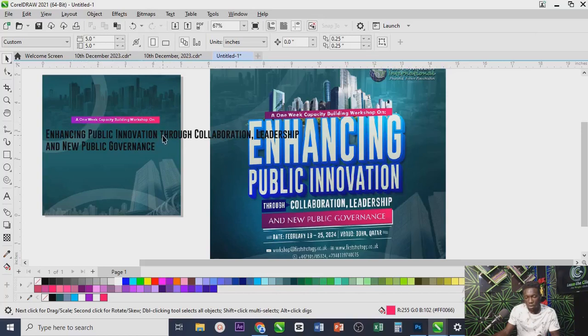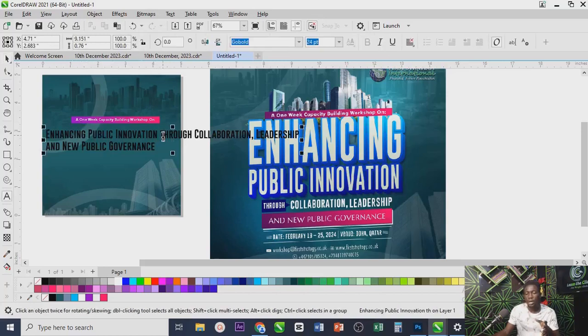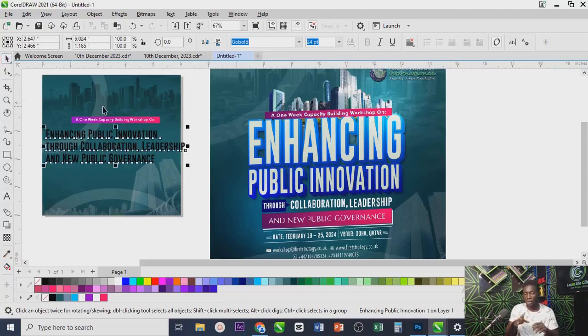Double click the text to automatically select the text tool for you. Anytime you want to edit text, you don't need to go to the text tool, just double click it and it will select the text for you. Click enter and press Ctrl K to separate the text. Ctrl K. So you see we have the text one by one.